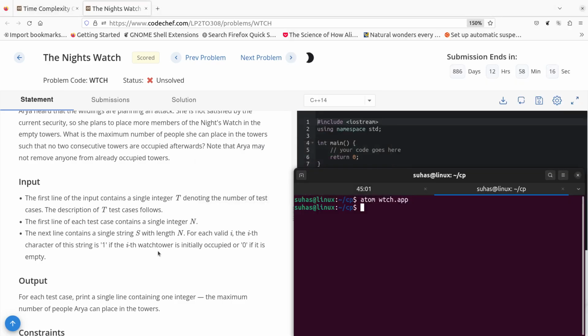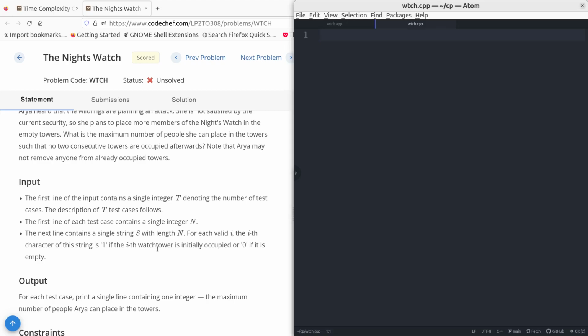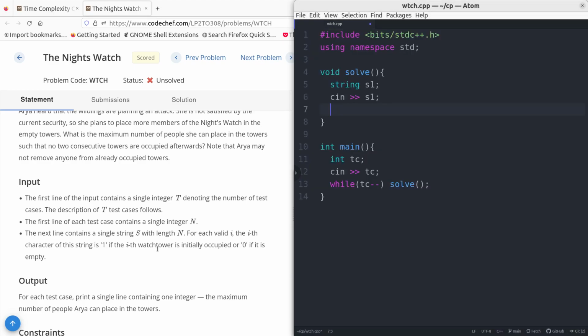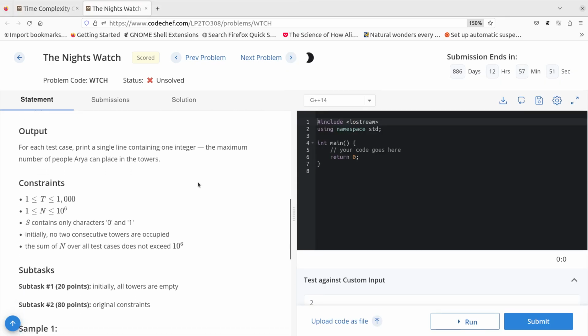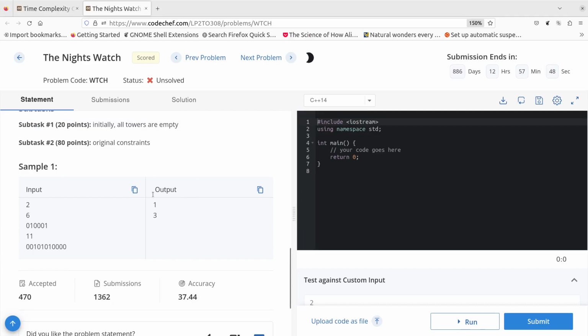Okay, we have written app, it's not app, let's change it to cpp, because C++ is the programming language we are using. Now let's open it. We'll close this file and we'll not save it, and let's take our string template, and we are reading a string, and also we need to read another variable, an int. Okay, now it's good. So we can actually place here one member. Here you can place a member, and here you can place so 2, and this is 3.